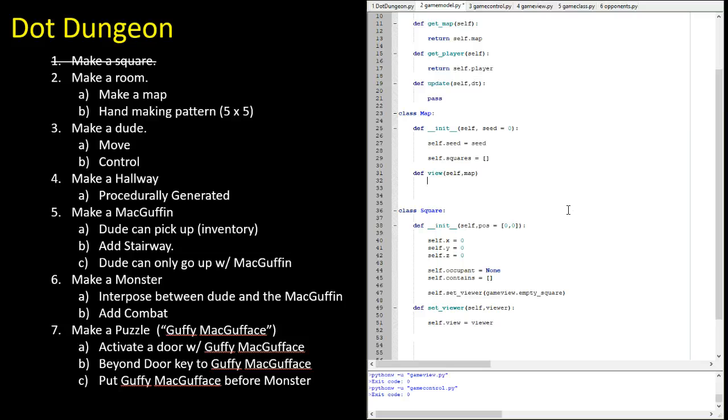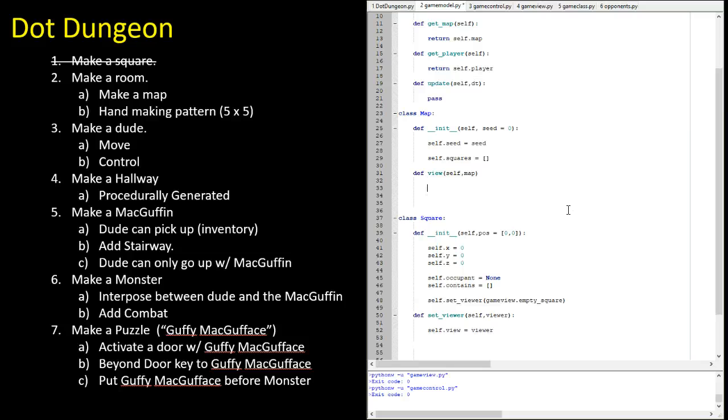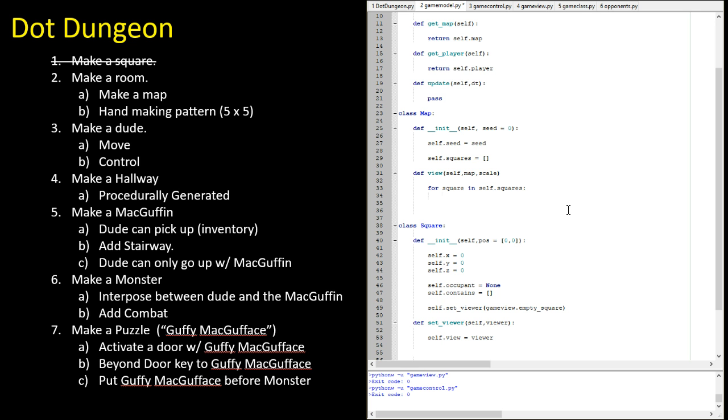If I send in the map, then I can just do something like this. I can say for, and a scale here, for square in self squares. This is something I'd have to do anyway. Square view. What do I get?